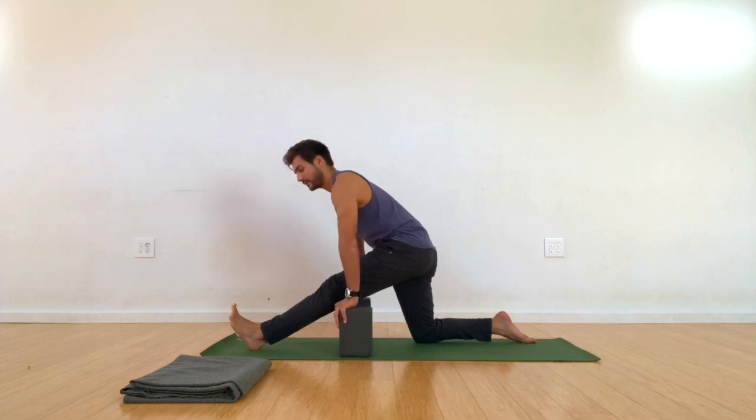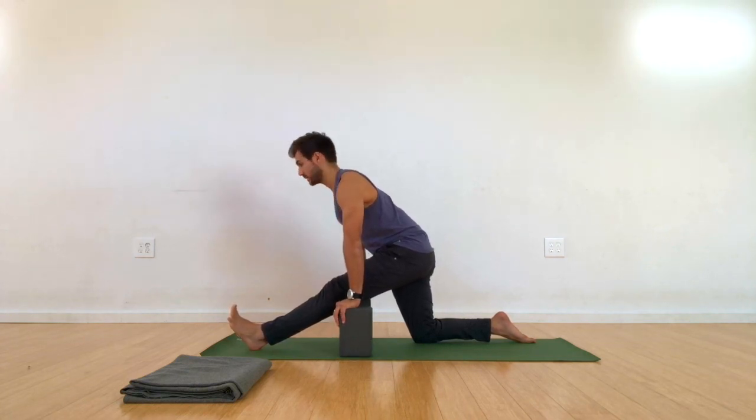So as you press into that left heel, drag it back, reach the chest forward. Just take 2 more breaths here, spreading the toes open, rooting down into the legs.